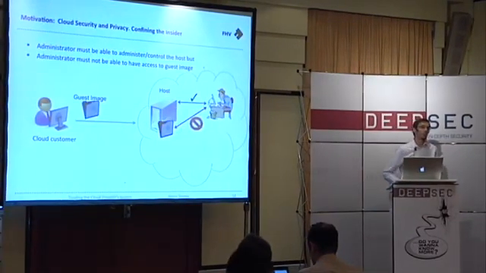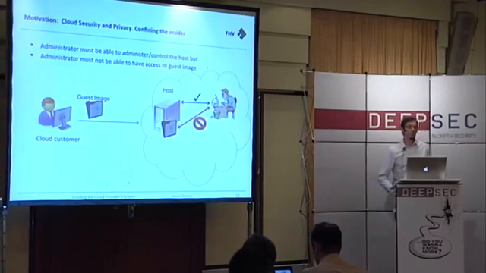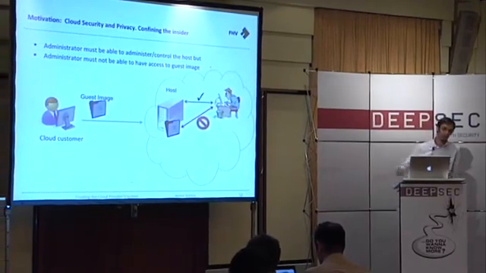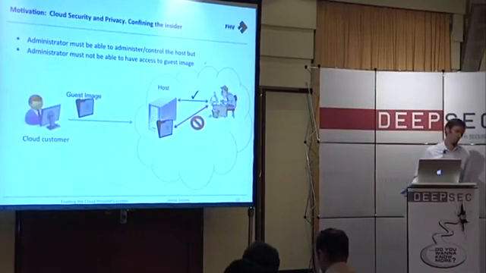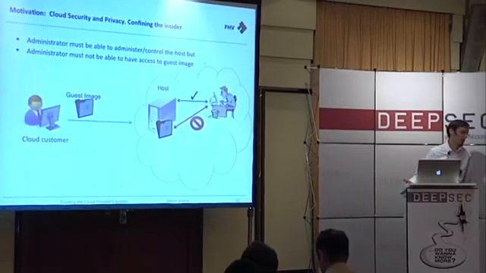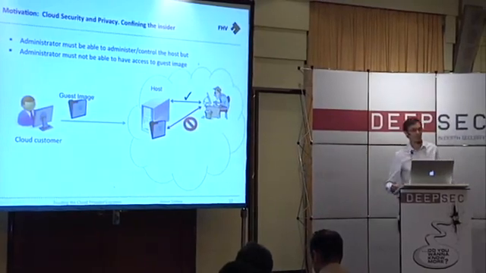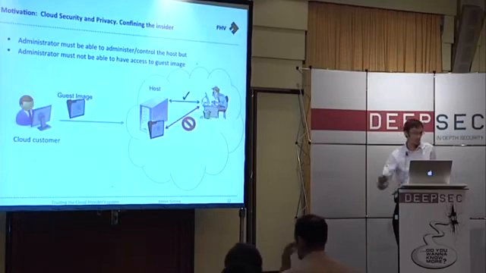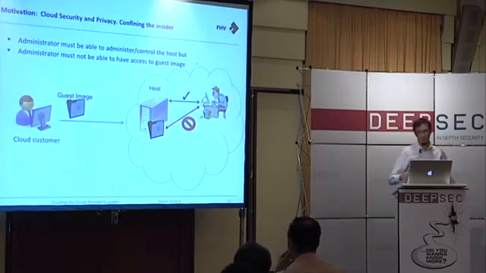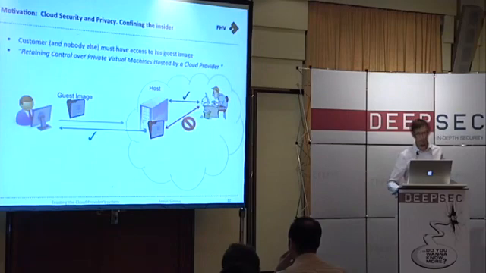Of course, the cloud administrator must be able to control the host on the cloud provider side, but on the other side, the cloud administrator should not be able to access the guest image, and that's the problem, because the host, as we all know, runs privileged code and typically has access to the virtual image running on top of the host. But that's exactly what we want to confine, to restrict the cloud administrator from access.